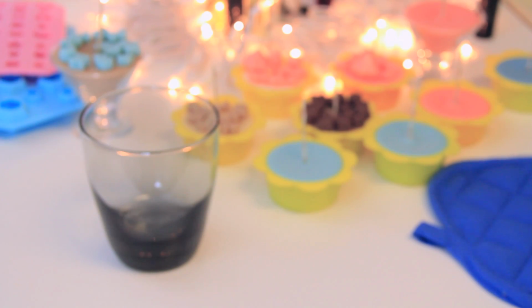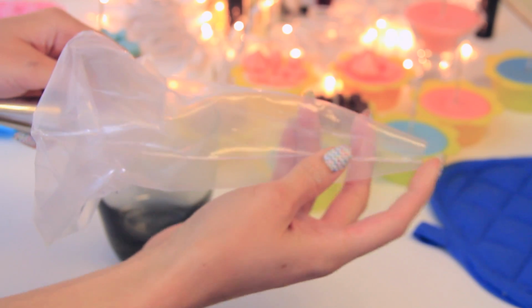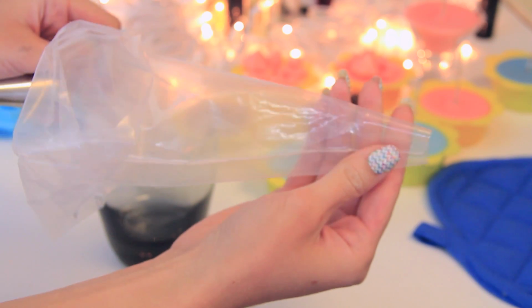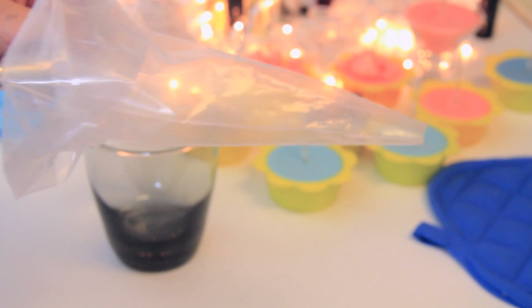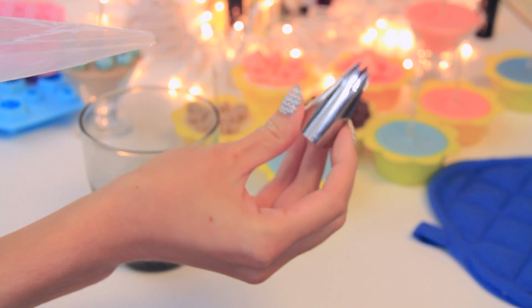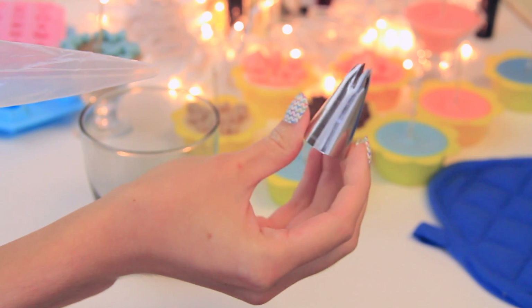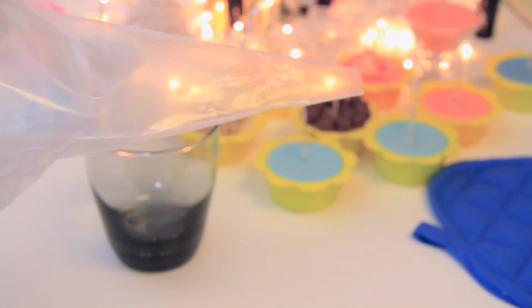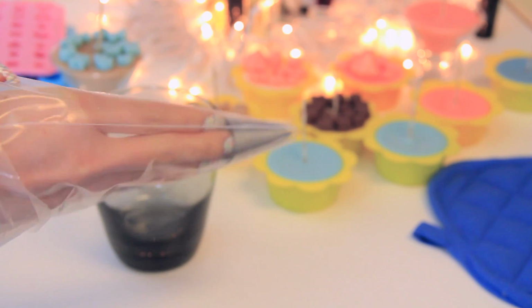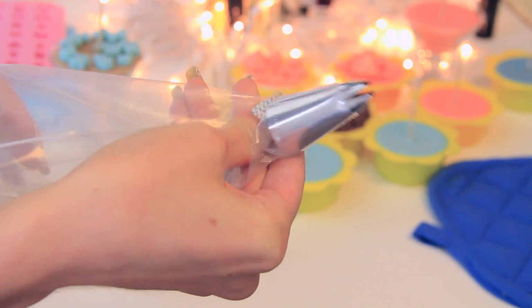Once the cupcake bases are completely hardened and cooled, it's time to bring them to life by adding frosting. I have a piping or frosting bag, and I'm going to snip off the little tip, which I didn't show me doing, but there's a little hole there that I'm going to insert the frosting tip into.